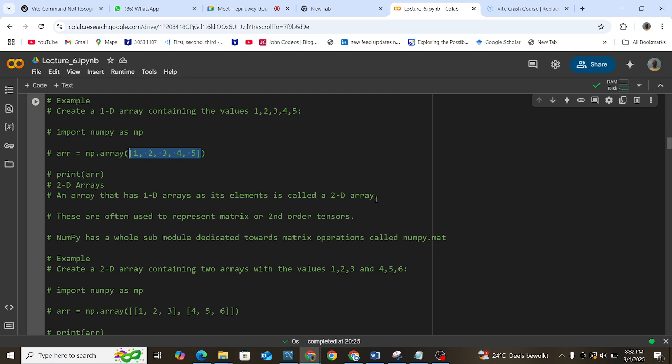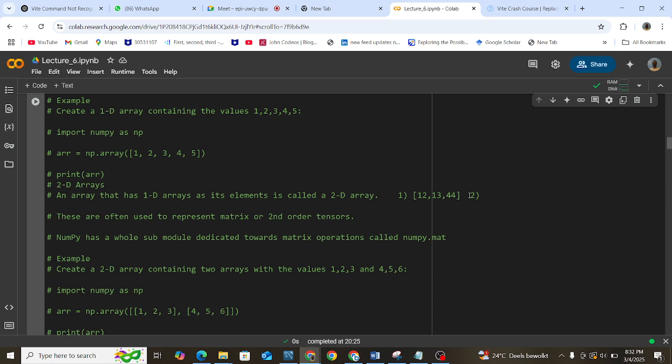So meaning that we can have an array here. Let's have this as the first one-dimensional array. Let's have the second one-dimensional array here.